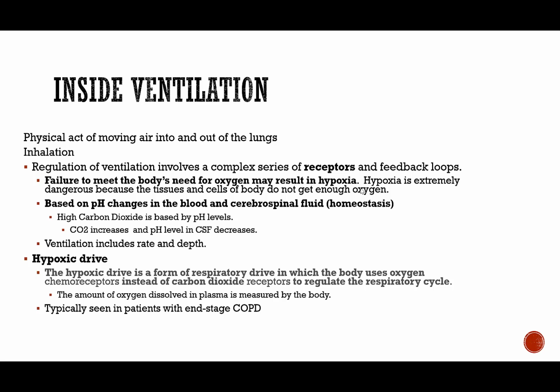Now the hypoxic drive is this backup system. And basically, it's a respiratory drive, right? Which basically says, it relies on the level of oxygen, right? It's got oxygen receptors or chemoreceptors that are really looking at how much oxygen we have in the plasma of the blood, or the plasma in the body, right? So basically it's looking for, is there too much oxygen in the plasma? Because that means we're not having efficient exchanges.